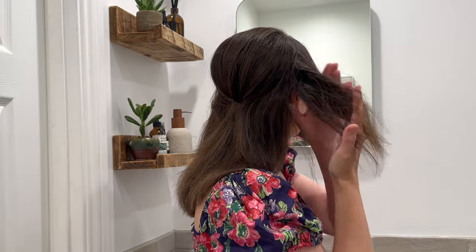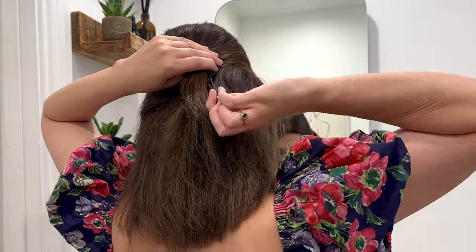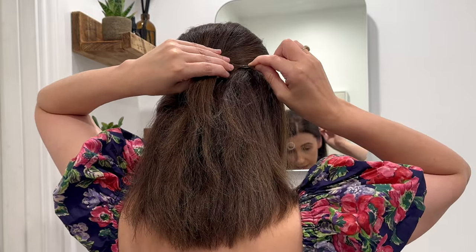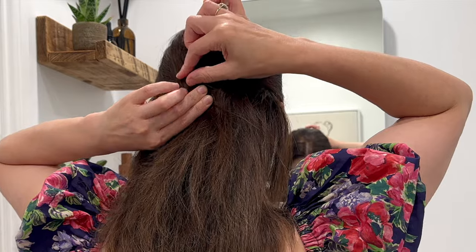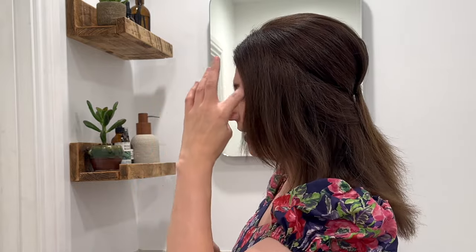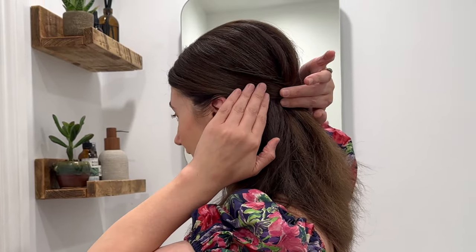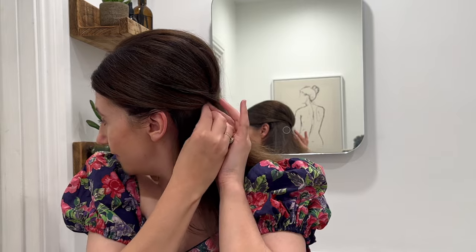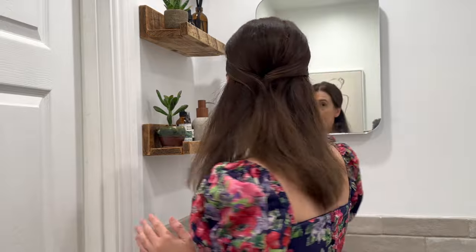I'm going to run my finger to my ear and just take that section — you don't need any other hair. Take your pin. What I like to do with my hair pins is go in one way, twist, and go out the other side so it really stays close to your head. So I'm going to go in with my hair pin and now I'm just going to twist. It really doesn't matter where that hair pin goes because you won't see it. We now need to do the same to this side — try and keep it smooth, close to the head to help with the shape. Push in, twist the pin, and it's very, very secure now.